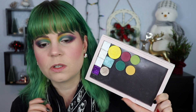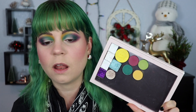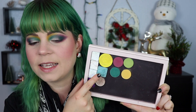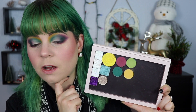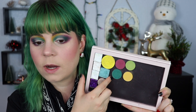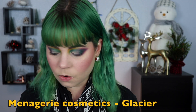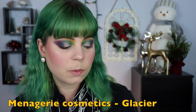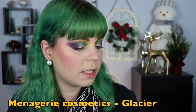I'm tempted to use the multi-chrome but I just don't feel like it's going to look nice layered next to something else. I prefer to use those on their own because if you put two different multi-chromes or a multi-chrome and a shimmer next to each other, they kind of start competing. So I'll just take this blue — I think this is from Menagerie, it's called Glacier. I'm going to put that on most of my lid and leave a little bit of room in my inner portion for that yellow.